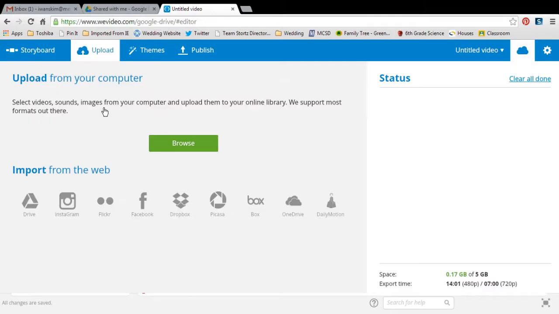If I upload media, it's going to take me to a spot where I can browse on my computer to look for things that I might want to upload to my video. So if I go, for example, here to my school pictures, I have some video clips from last year that I might choose to upload to the video. I could also browse and look in pictures and find some pictures that I would be interested in uploading to my video as well.